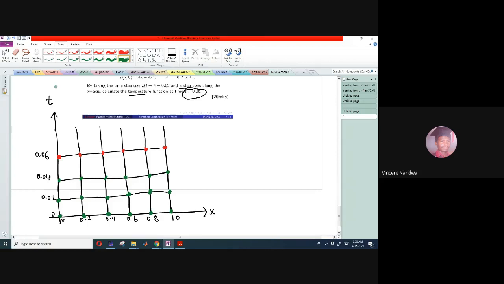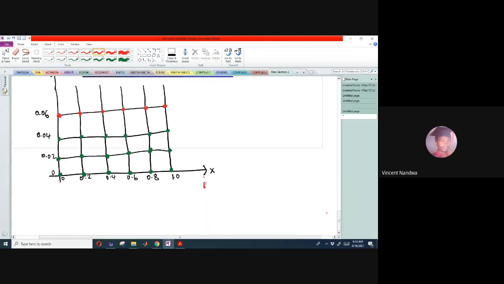Now remember, along this is j and this one is i. So this is x0, this is x1, this is x2, this is x3, this is x4, this is x5. And when we were deriving the formula, you remember that we said that a general value x is the same as x_i, and we can as well show it by just i. And a general value t is the same as t_j and can just be given by j.